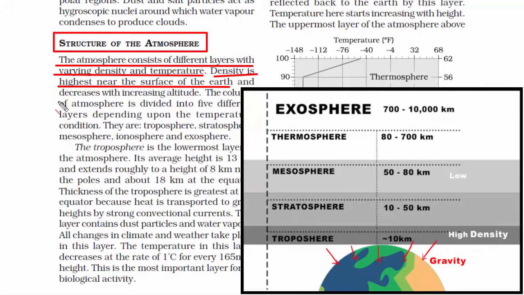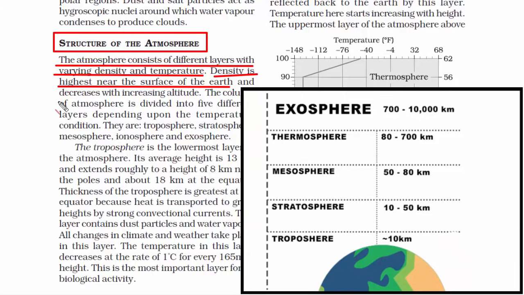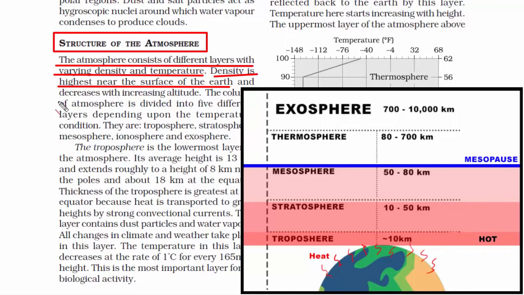Now coming to the temperature part, the lowest layer that is the troposphere is hotter because it's nearer to the earth's surface. So heat from the earth warms up the air of this layer. As the height increases, the number of air molecules decreases. And that's how temperature decreases. And this continues till the end of mesosphere. Now this place is also called as mesopause. This is the coldest part of earth's atmosphere. Temperature falls up to minus 90 degrees celsius.